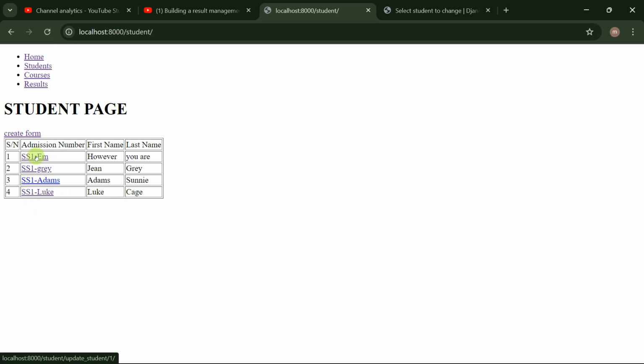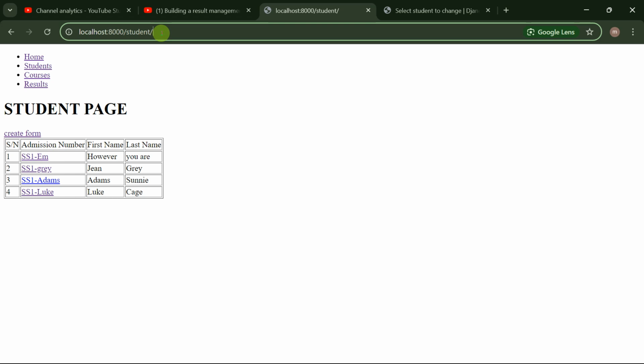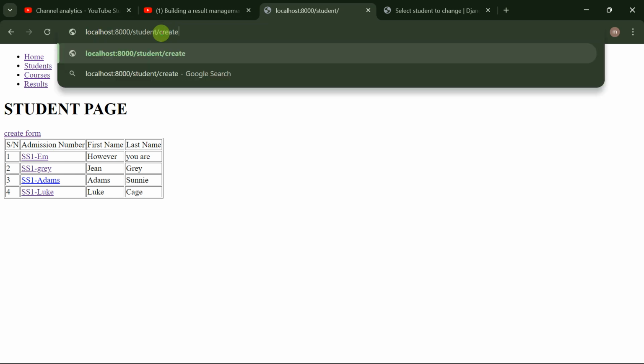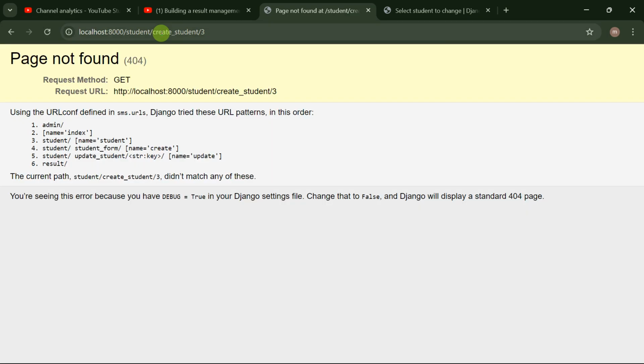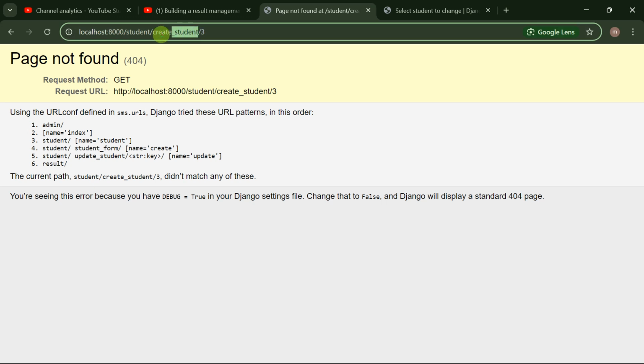So for instance, now that I've added the else, if I go to student create, let me enter in the URL, for instance, I'm just going to assume a unique primary key, let's say 3, but it doesn't exist. So we have student, oh sorry, so student form.